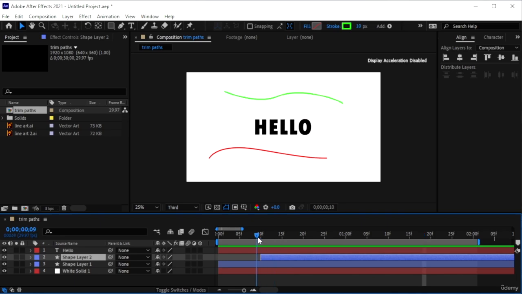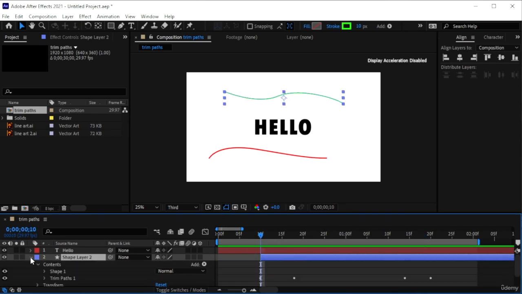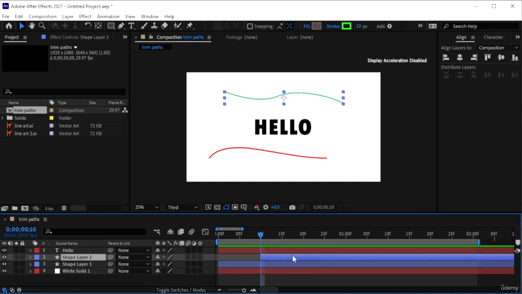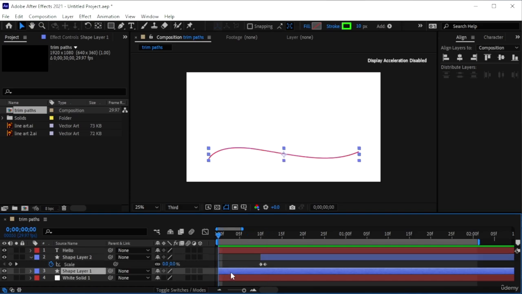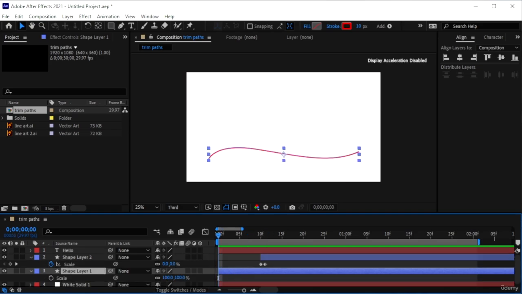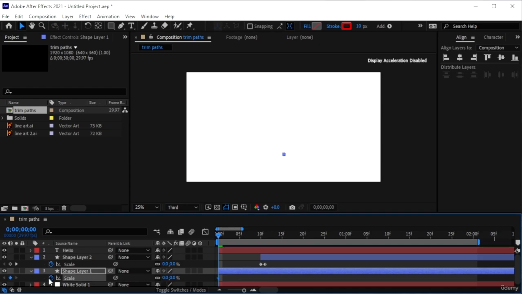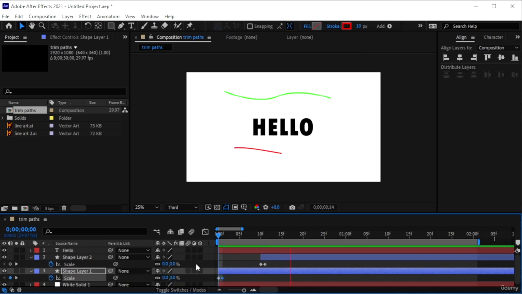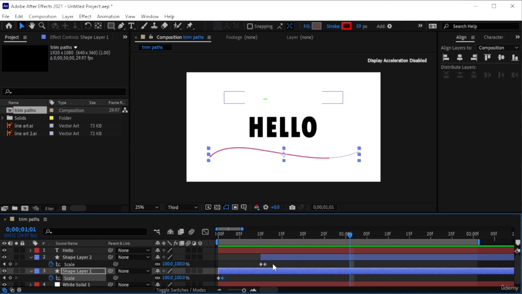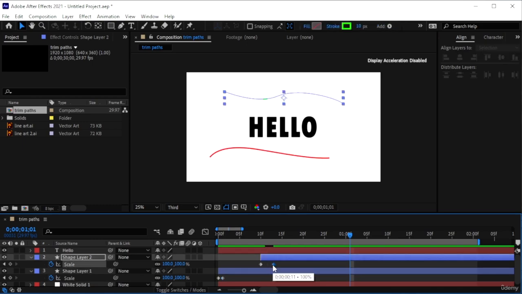And we can always make the beginning disappear as well. Anything you want. You can add a scale. So hit S on your keyboard. We're going to set it to 0 here. Control right arrow key, next frame, we're going to make it 100. Do the same thing for the other guys so they don't suddenly appear. Set this to 0. Turn on the stopwatch. Control or Command right arrow key. Turn this to 100. So essentially we have this.